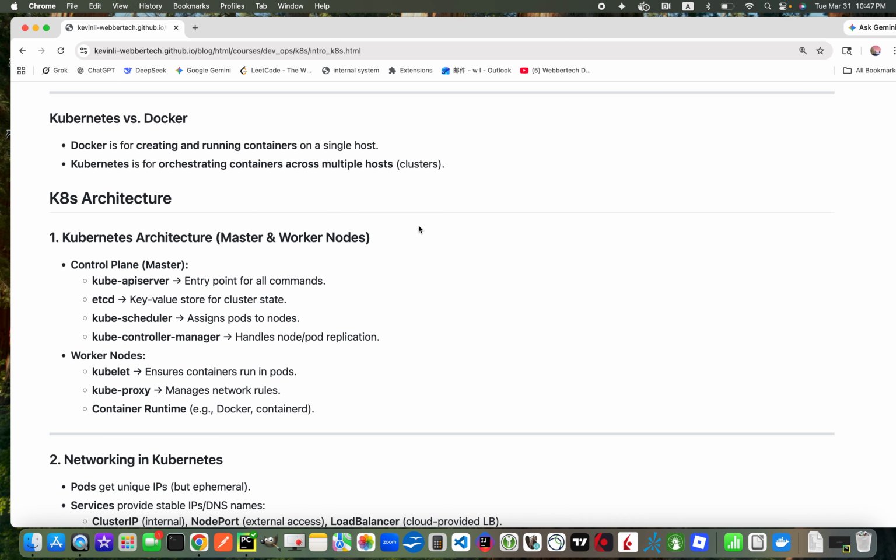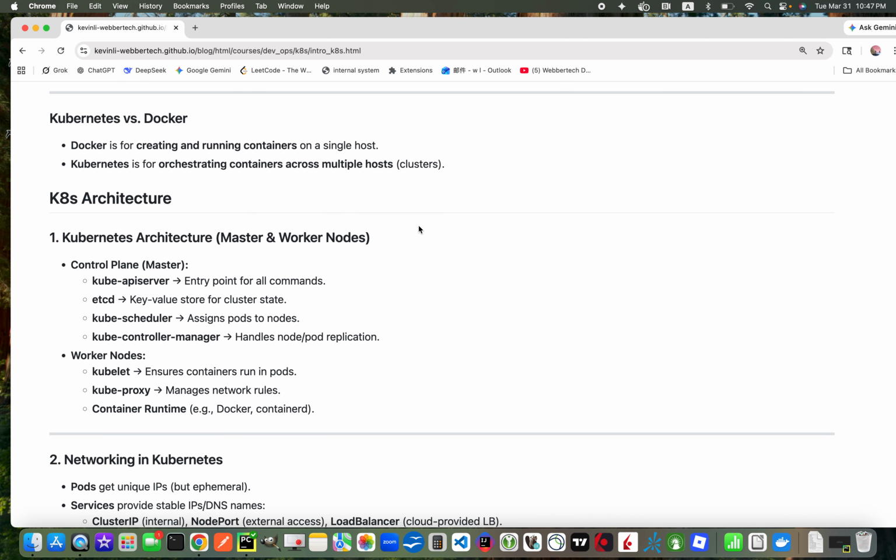Okay. Next, let's take a look at the K8s architecture. We use a master and worker nodes architecture. We don't call it master slave anymore. It's a master and worker. On the master node, there is a kube API server, etcd, kube scheduler, and controller manager. They are different processes doing different things, and they collaborate with each other via API or IPC.